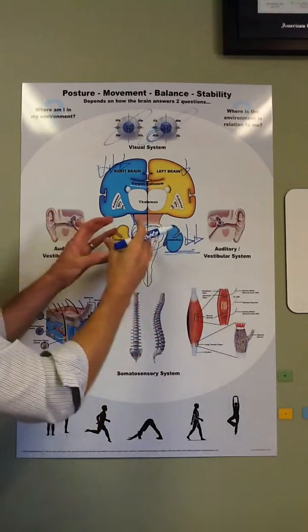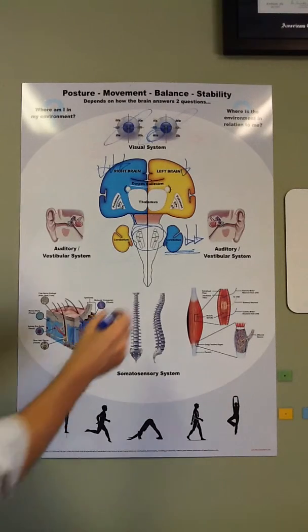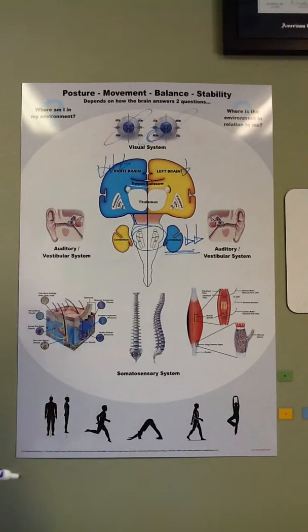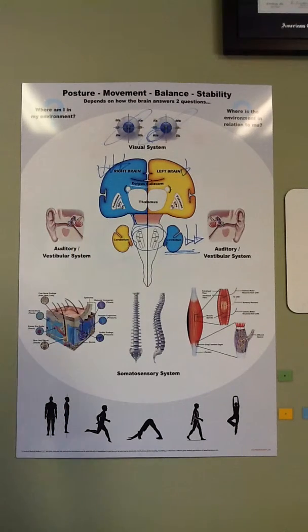This is really the heart of integration when it comes to motion, posture, balance, and stability — it's in the brainstem. There are a lot of different ways you can use this chart, but this is roughly how I use it. I like to make those connections for the patient and explain how that relates to their symptoms and their objective findings. If you've got more questions, feel free to email me or contact me, and I'd be happy to elaborate. Thank you.